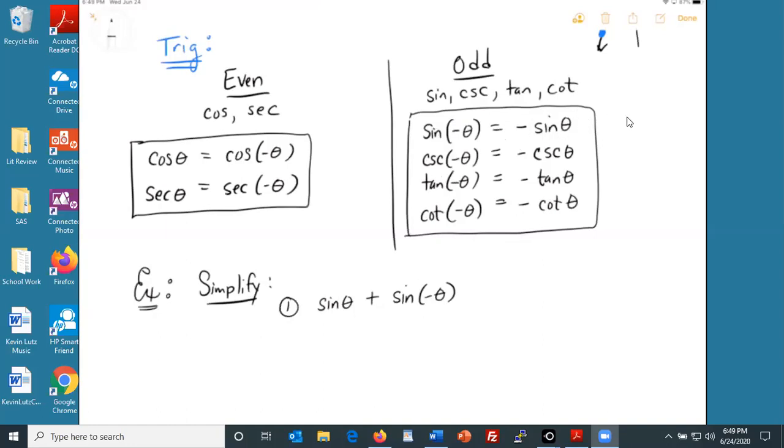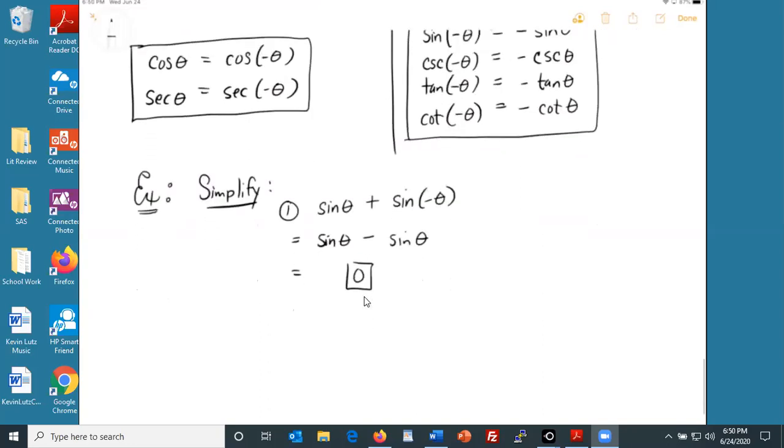So then here we would write, well, the first term just drops down. And then what happens to the sign in the middle? If you're going to write this as a minus sign, then this becomes a subtraction of sine of theta. So that's using the top odd identity. And now, of course, sine of theta minus sine of theta is 0. It's like x minus x is 0, sine minus sine is 0.